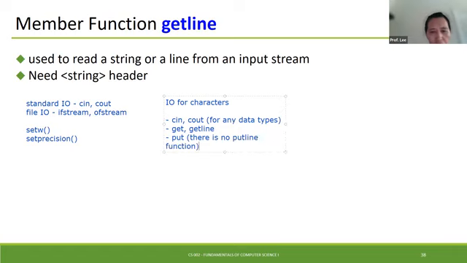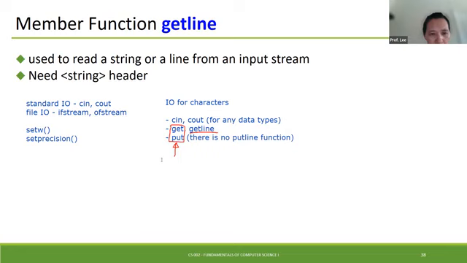So yesterday I talked about get and getline. Get will take one letter. Getline will take the whole line. So let me make this clear. Get and put can be used when you print out or read only one character.